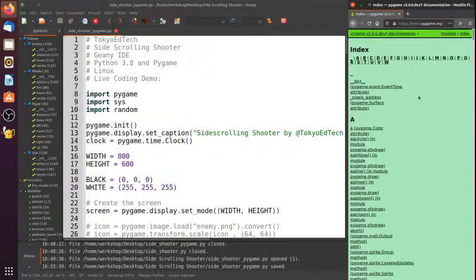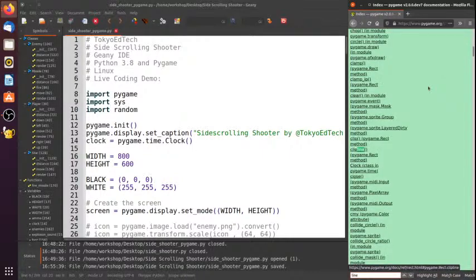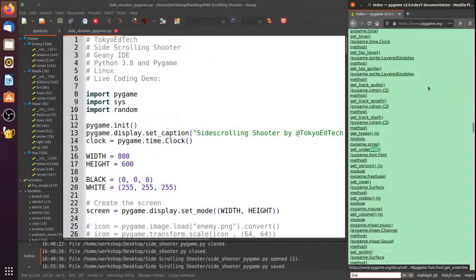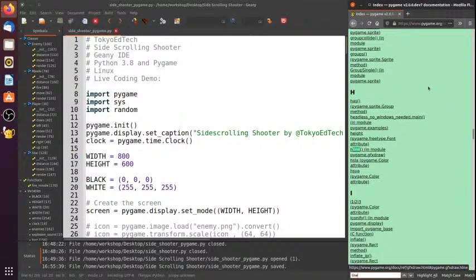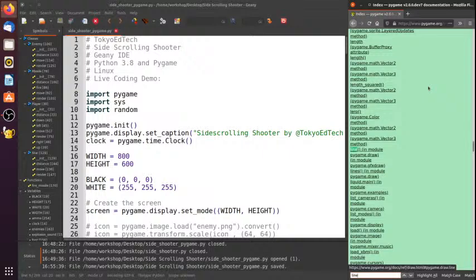I'm on the index here for all the different things you can do in Pygame. So I'm going to go ahead and just type line and see if anything comes up. Line size, get underline, H line, could be it. Line, ooh, that looks good. It says line in module Pygame draw.